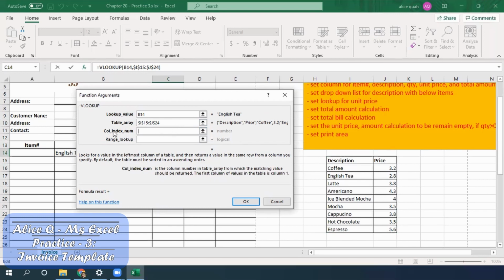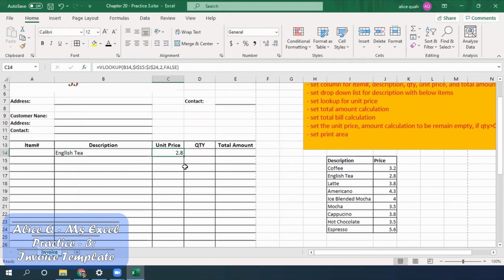In the column index, we need to tell Excel to display the price in the second column of the range, so input 2. And the range lookup should be exact match, so we input false or 0. Then click OK. The price shall be displayed automatically according to the description.